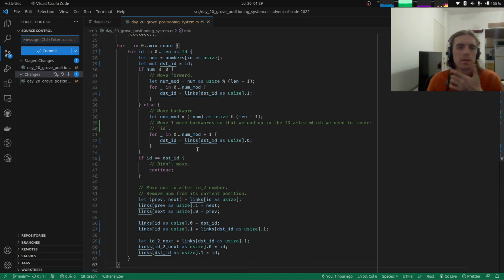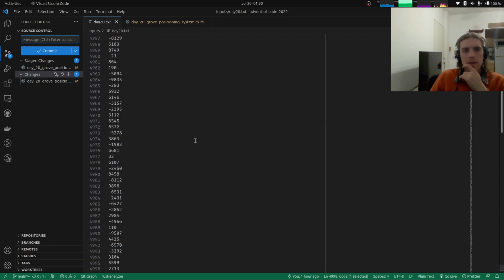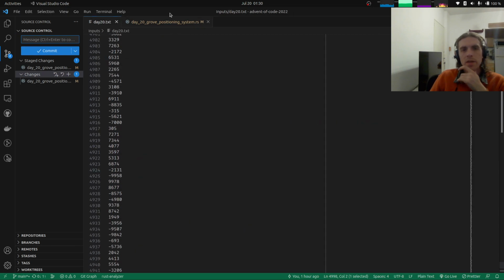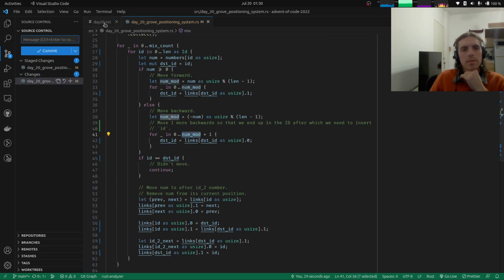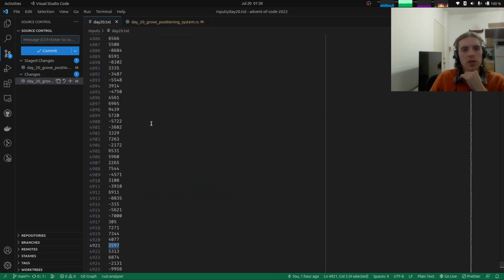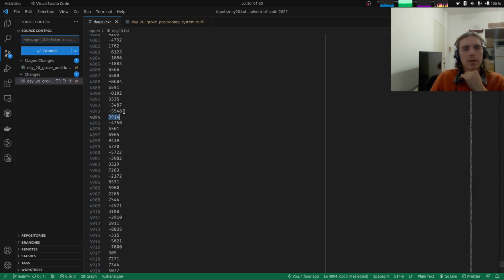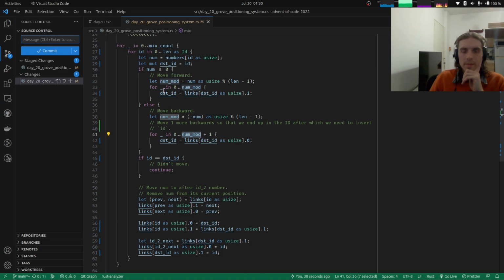So yeah, I guess this following up of things is a bit complicated. We can probably improve things by doing that optimization that I mentioned of checking to see if the number is less or more than half of the length.